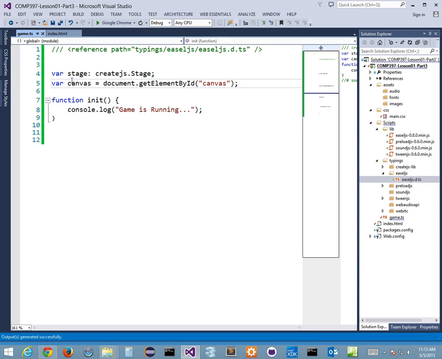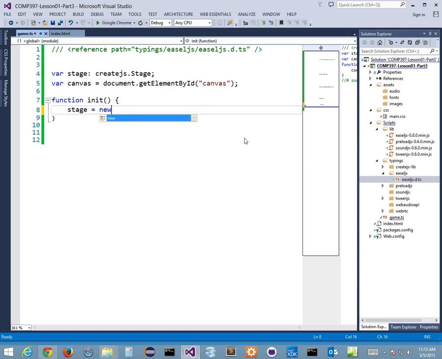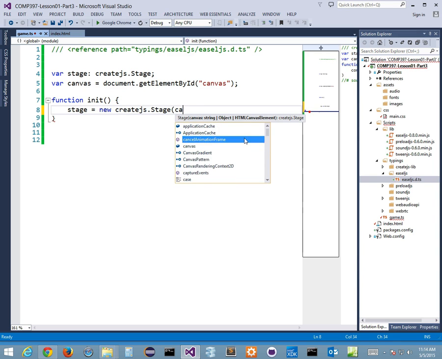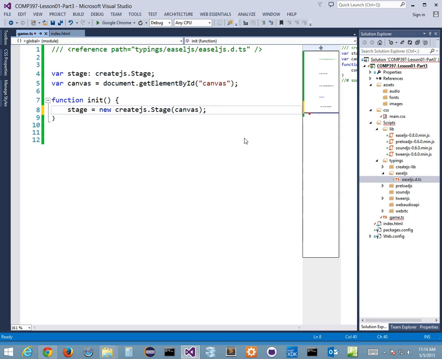Once I've done these two pieces, I can actually instantiate. I'm just going to get rid of this console.log for a second. I'm going to say my stage is equal to a new create.js.stage, capital S, and I'm going to pass in there a reference to the canvas element on the document. So that's all I'm doing. I'm saying wherever my canvas element is, I'm going to make that my stage where I'm going to place all of my assets. We're going to go over this again, like I said. Okay, the first stage.